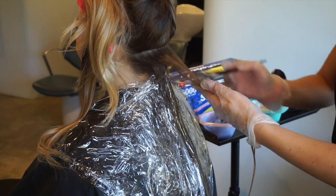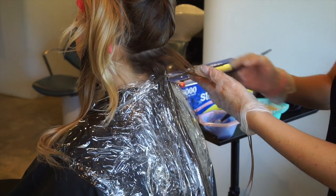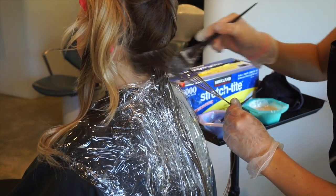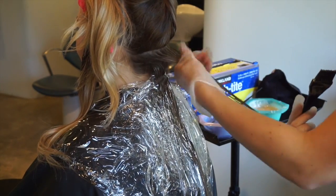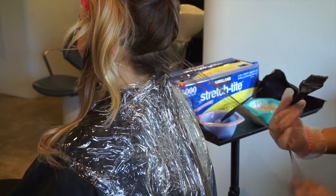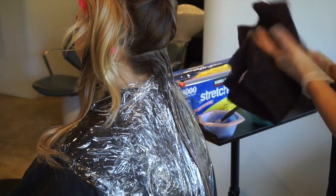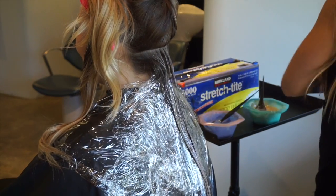So I wanted to show you 3 different techniques of what I'm using throughout the head, so that way it's more alternating pieces rather than having such a uniform way. Like, I need a highlight here, a low light here, highlight here, low light here. It's more alternating, that way it's a more natural result rather than, oh, one section she has a highlight, one section she has a low light. That way when you pull the hair up, or if she ever puts her hair in a half up, half down, it's not like, oh, I can see that section was a low light or that section was a highlight clearly. It's more scattered, so that way it's the most natural effect possible.